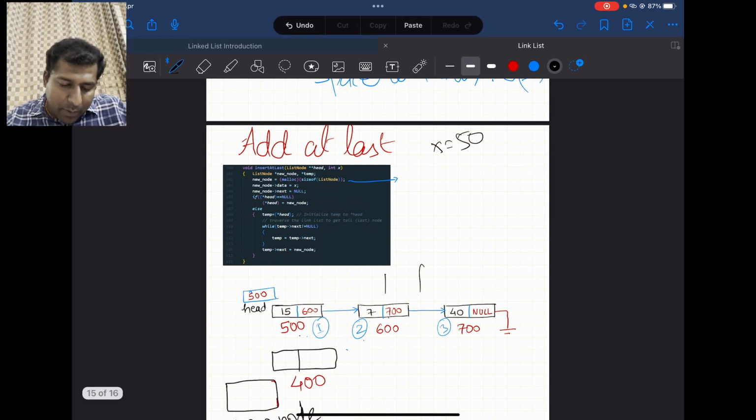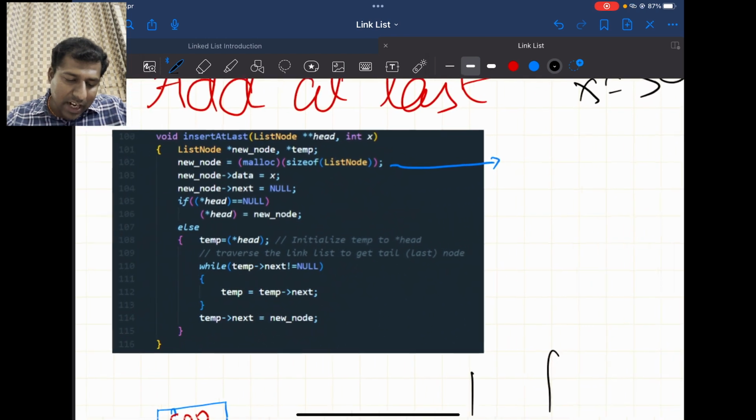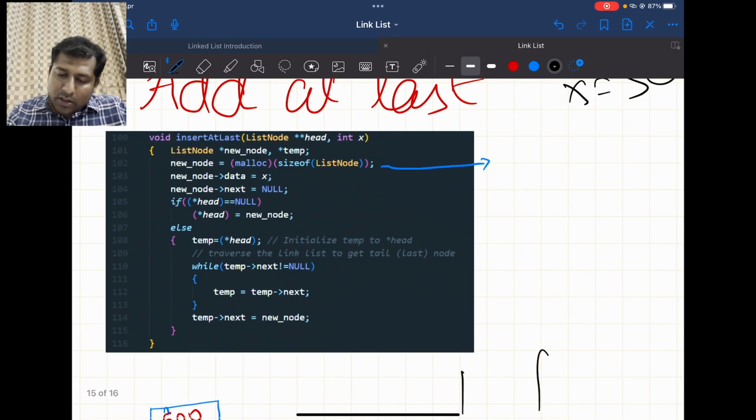Then in line number 102, here I will draw.